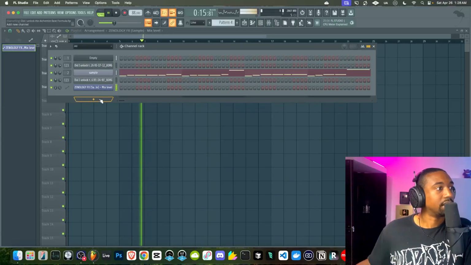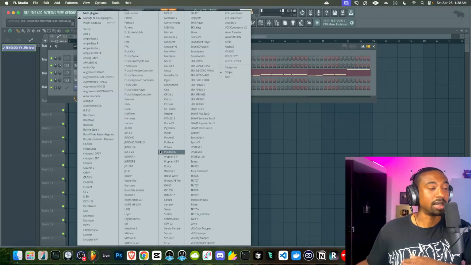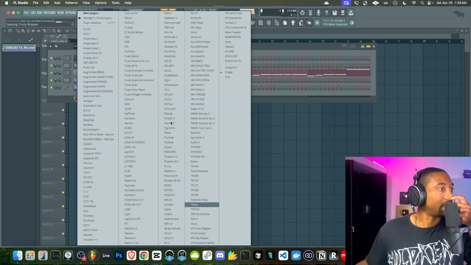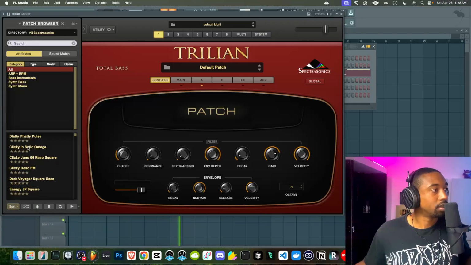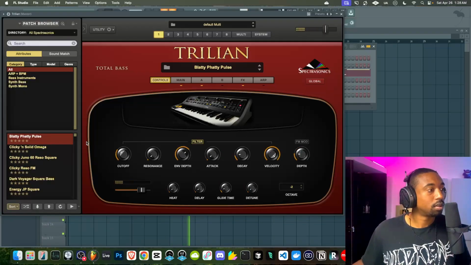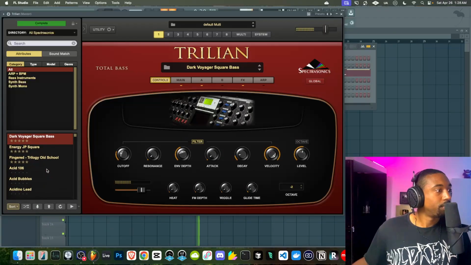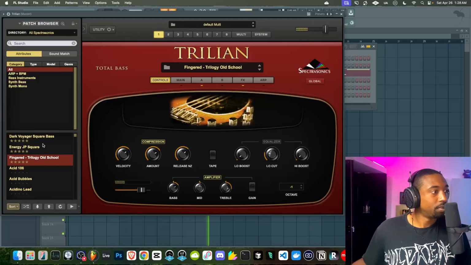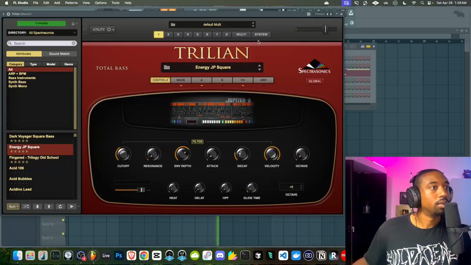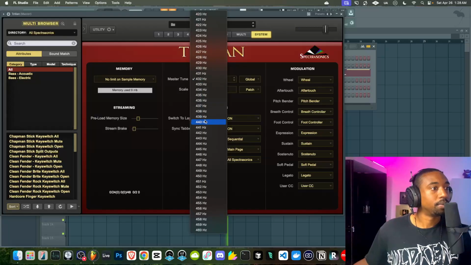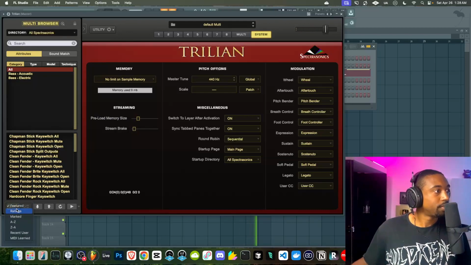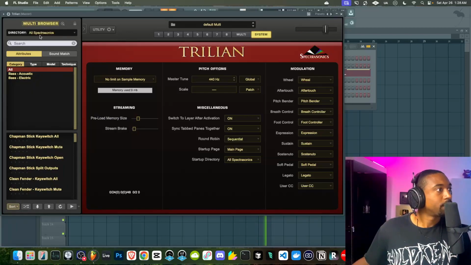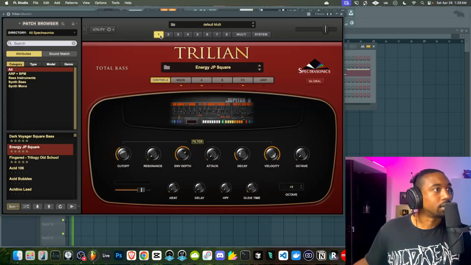All right, now it's at a bass line. And we could do a sine wave bass. It doesn't need to be some super elaborate bass. Let's just use some of my favorite patches out of Trillion here. Make sure we're at the right tuning here. Where'd our sounds go? Oh, here we go.